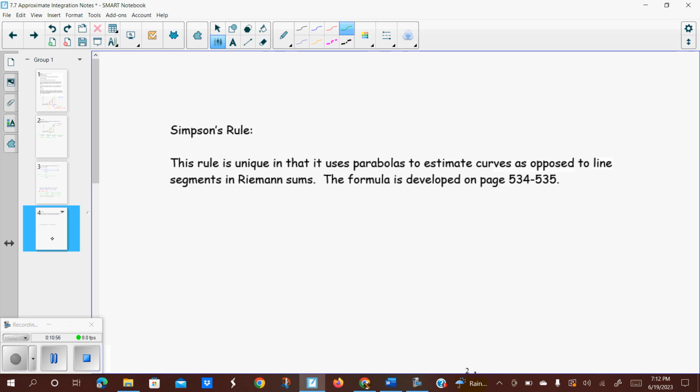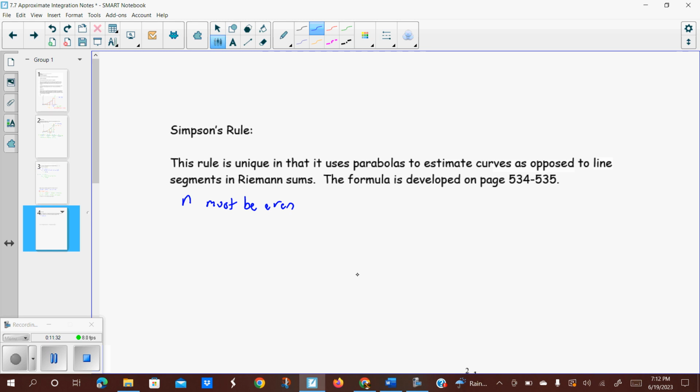I am not going to go through the proof of this one. I usually like to do things like that, but that can be found in the book. Whether those pages are accurate depends on which version of the book, hard copy or e-copy, it could be slightly off, but it is in the section if you are really interested in the proof of Simpson's rule. For Simpson's rule, one of the main things is that n, the number of partitions, must be even. So this doesn't work if we want to break something into 9 equal sections. It only works if you want to do 6 or 8 or 10 or something like that.